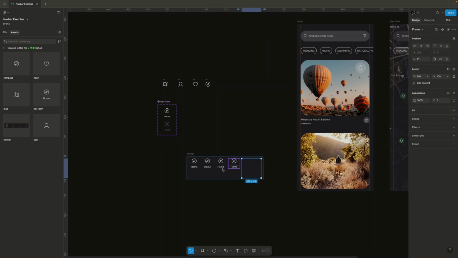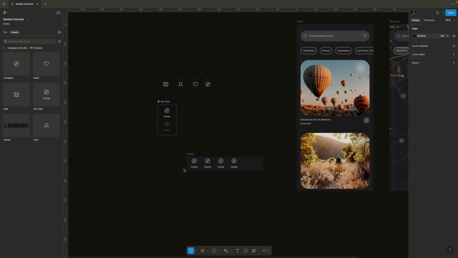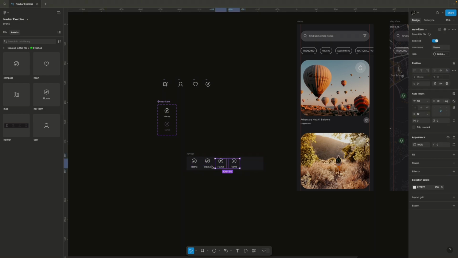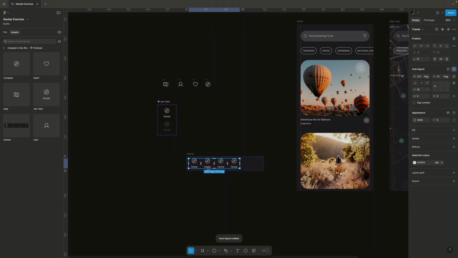But now we need these items to evenly space out. In order to do that, we're going to select our items, hit Shift A to add a frame around it, and then in the auto layout properties, we're going to say full container, and if you click on the margin, set it to auto.